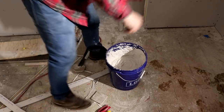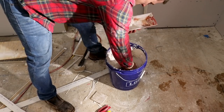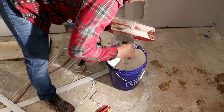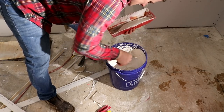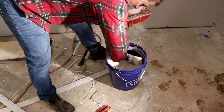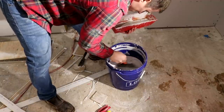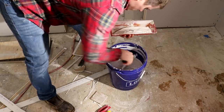Compound is mixed, and I'm feeling a little uneasy, I'll admit it. I feel like I probably should have used the paper tape, but we'll see. I like to try new things, but I know paper tape works good, so the mesh kind of scares me a little bit. It's one of those things that some people say is wonderful, and then you'll hear some professionals say he would never use it, and that any cracks he ever repairs are often in mesh tape. So we'll see. If I don't like the way this goes, I'll switch things up. I can always come back and repair it, but who wants to do that?